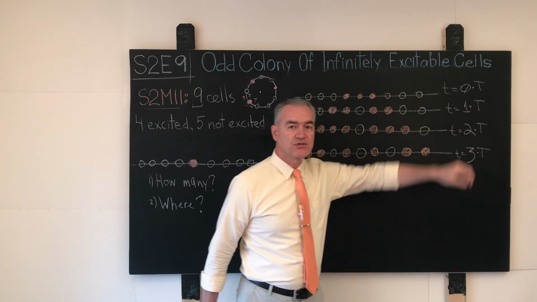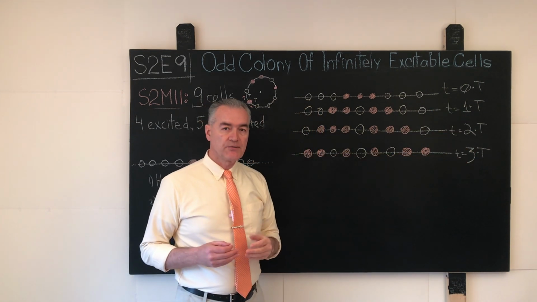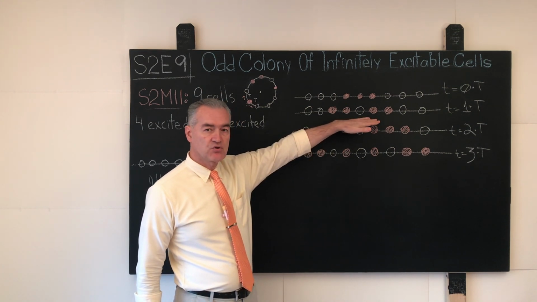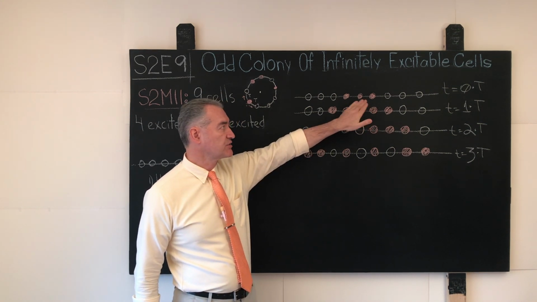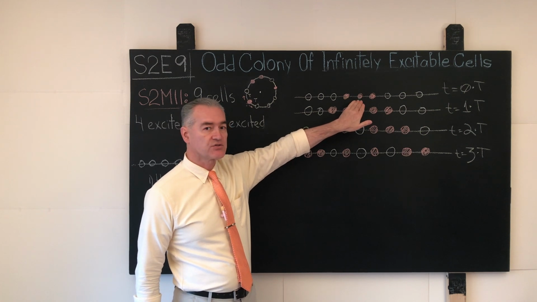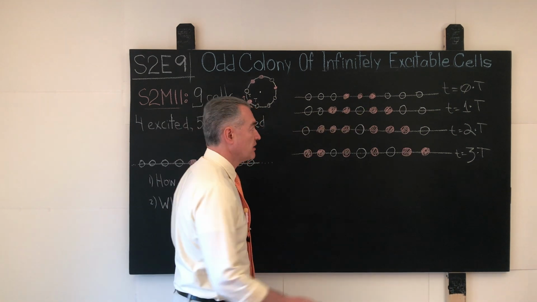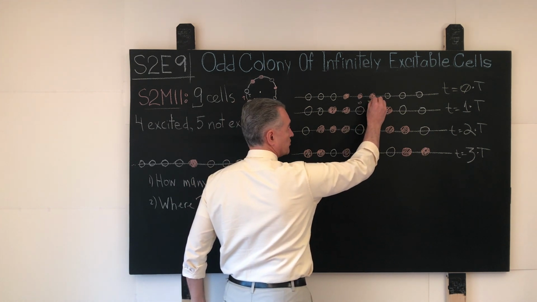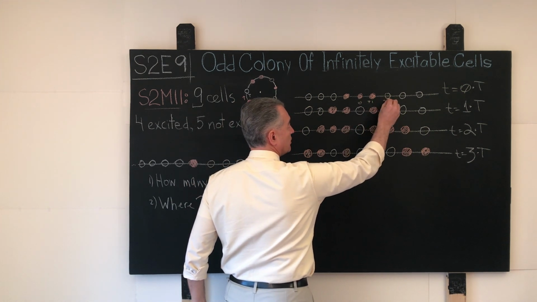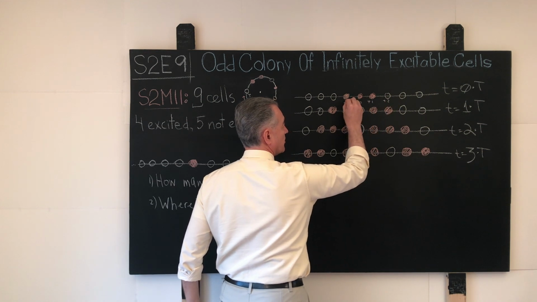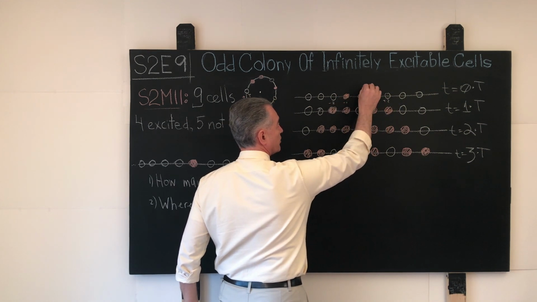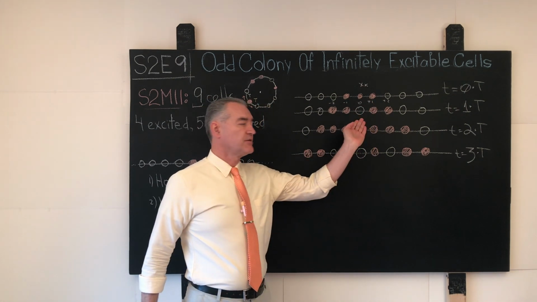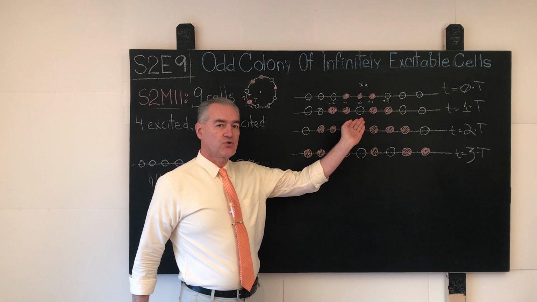This is the initial state. Then 1 unit of time t later, this will be the distribution of the excited cells, because, for example, we already know that this central cell, which we may designate with a number, for example, 0, this will be +1, +2, and so on. This will be -1, -2 for the x sub k coordinate, for example. But we see that this cell will be turned off.